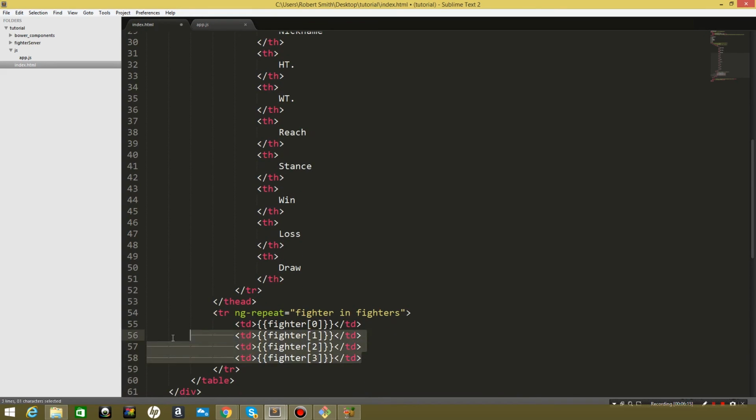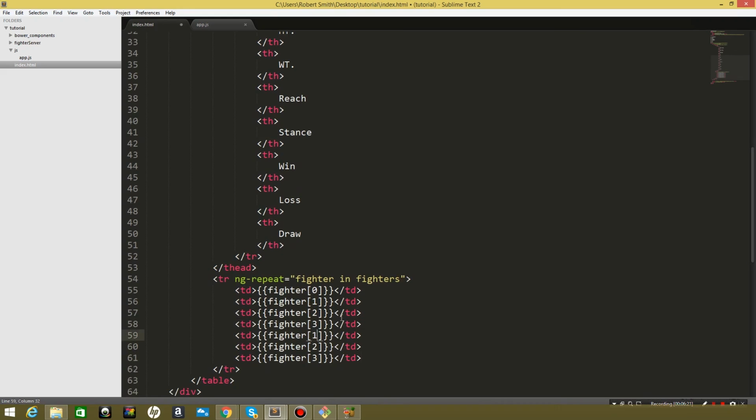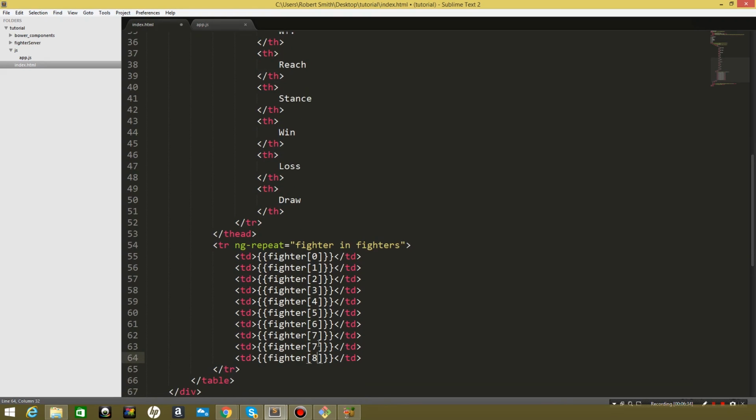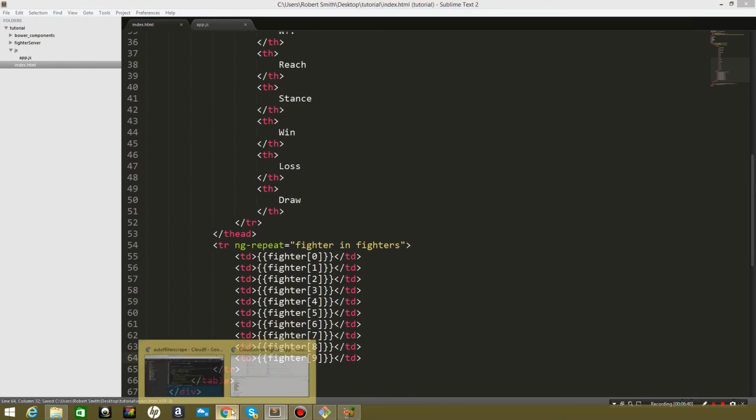And actually, we know that we're going to want all the values: 2, 3, 4, 5, 6, 7, 8, 9. Perfect. Let's go ahead and take a look.